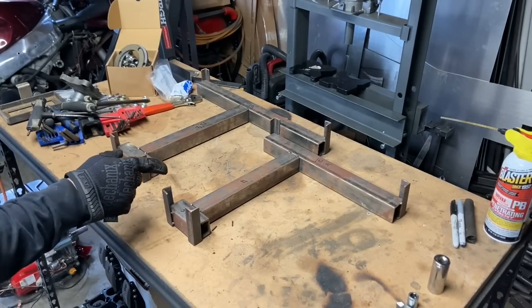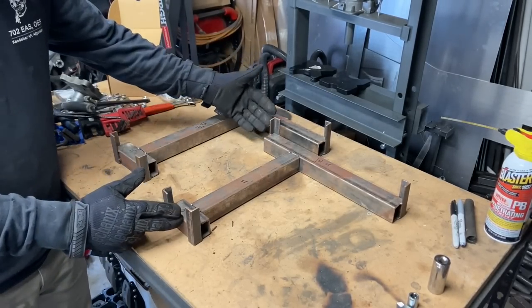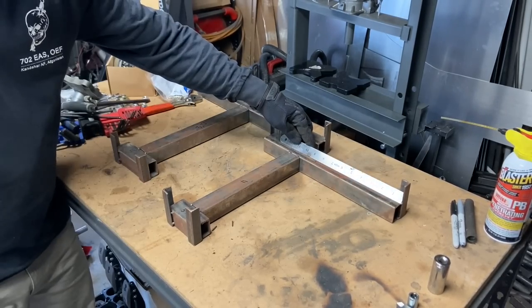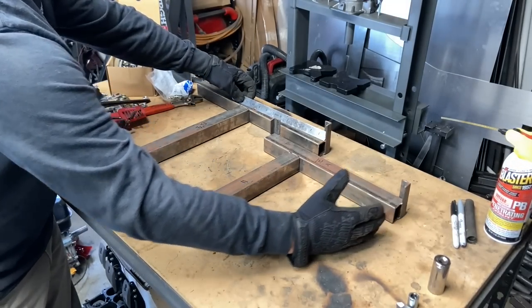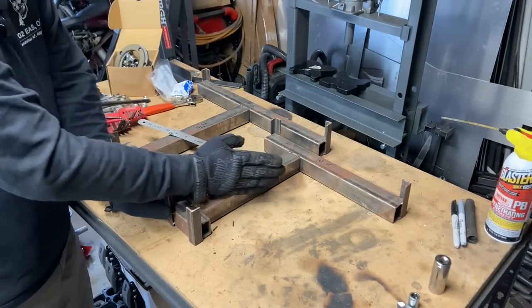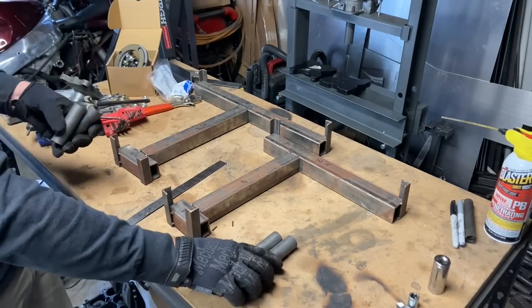All right, so I already have a set of jigs made up, so I'm not gonna make a new set just to show you because it's super simple. You cut it, you follow the plans. The measurement from here to here is 10½ on both. This is the rear side. They sweep forward so that you get an offset axle to reduce plunge. But here are some of the pieces.